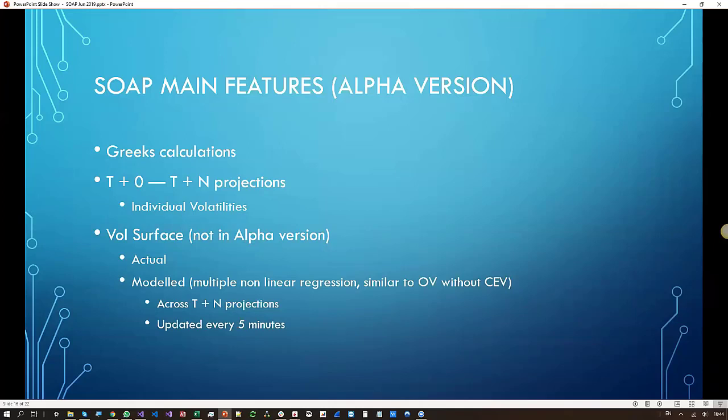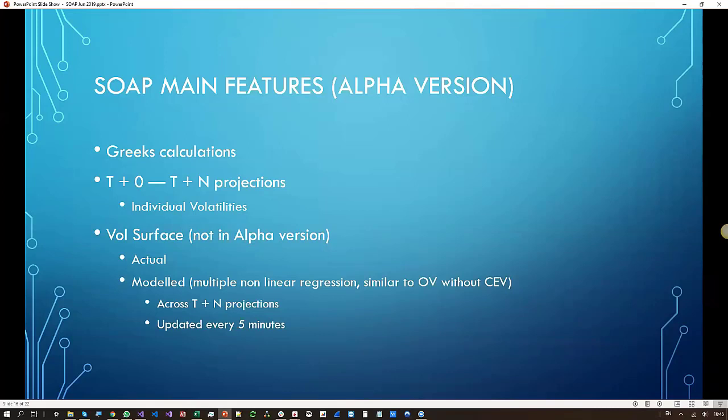At this point, I do calculate the vol surface, even though there was a bit of a bug just now. But the vol surface then needs to be fed into the grid calculations. It shouldn't be a problem.